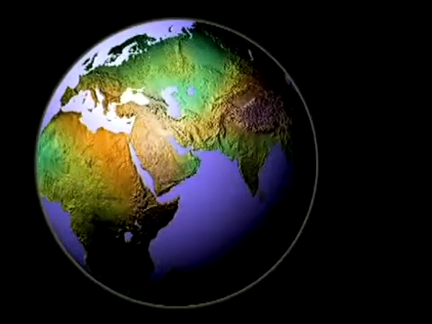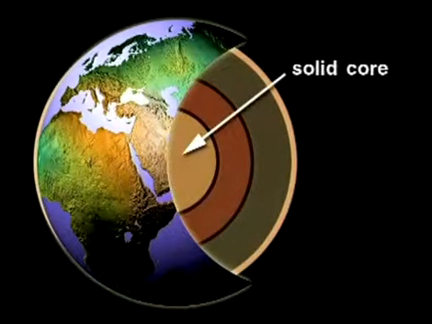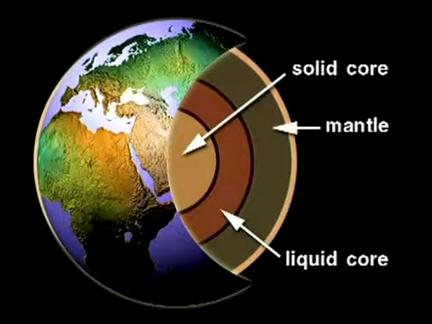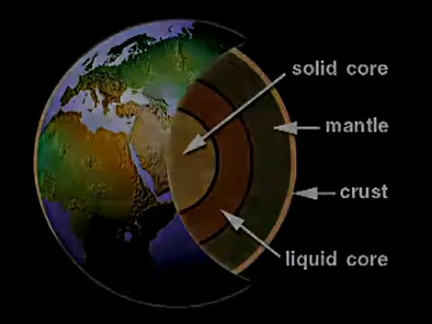We're going to look at 3 different types of mountains: fold, fault, and volcanoes. Each type is formed in different ways. To best explain how mountains are made, you need to understand that the Earth is made up of different layers. A solid core in the center, a liquid outer core, and then a mantle of heavy rock, which is partially liquid. The part we live on is the crust.